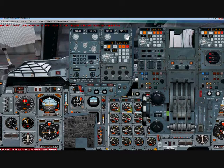Again, now we're in an align process, and this is going to take about 18 minutes to get aligned. Usually it may take a little faster, sometimes a little longer. But once it's aligned, I'll start the tutorial over, just so you can see what the numbers are supposed to look like once it's aligned.